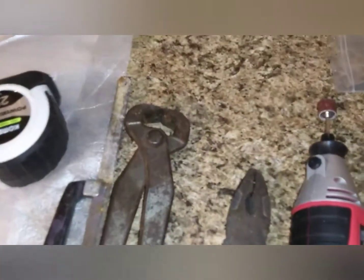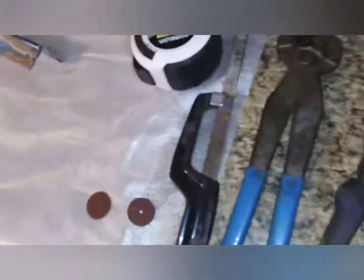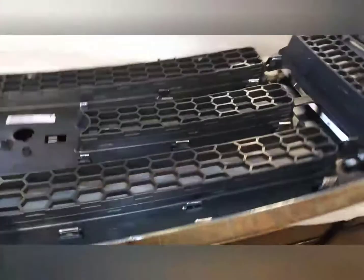These are some of the tools I used, just some Kleins, a straight cutting tool, and some dykes, and of course a Dremel tool. After I cut it with the discs, I sanded it down a little bit to smooth it out. But the biggest problem was all the plastic behind it, getting all of that out. Flip this grill over where you can see it a little. Sorry about the video, y'all. I'm the professional photographer, video, whatever.